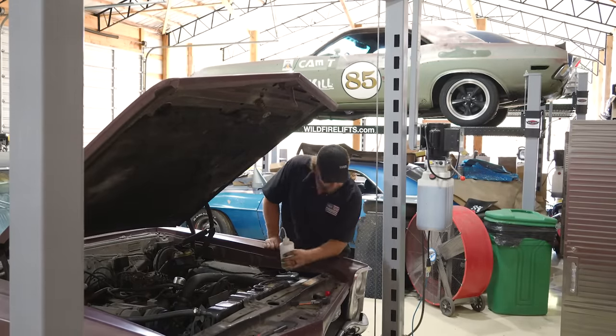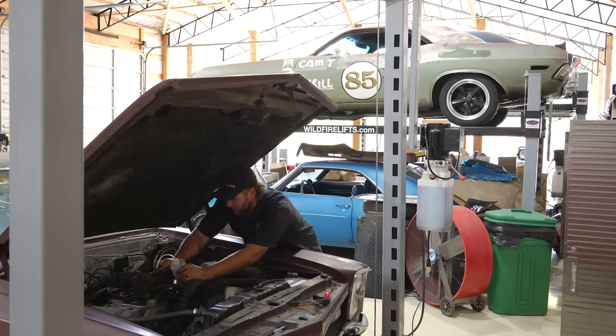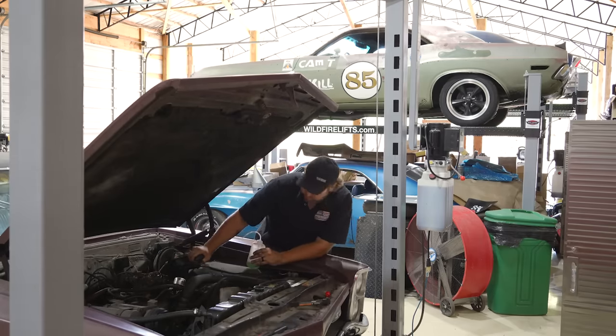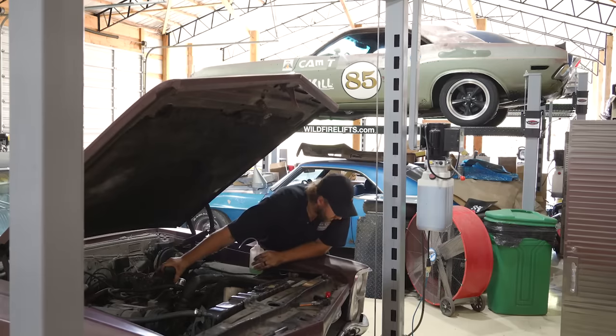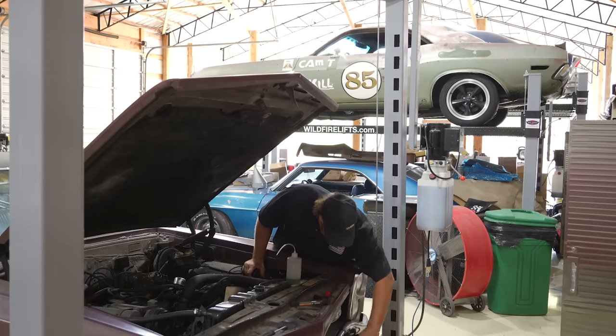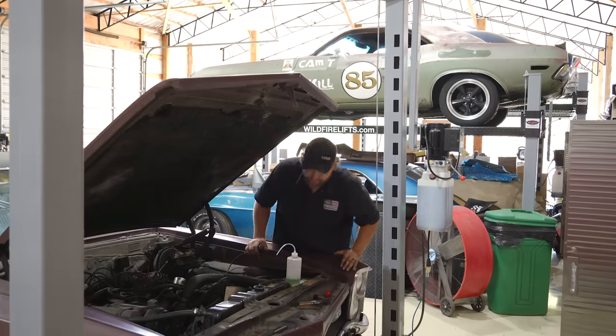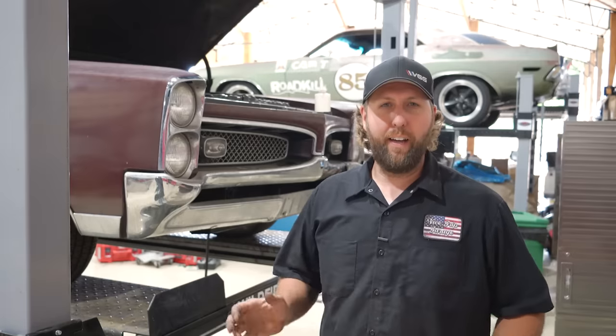Let's give her another go here. See if we can get this pump back to life. Nothing at all. She might be toes up in the old pasture, you know what I mean? The weeds, whatever flowers maybe you got. I think it's done. Well, I did go ahead and order a new pump.